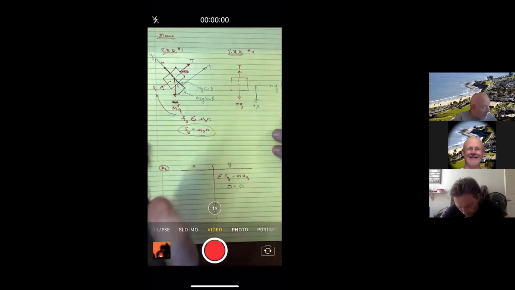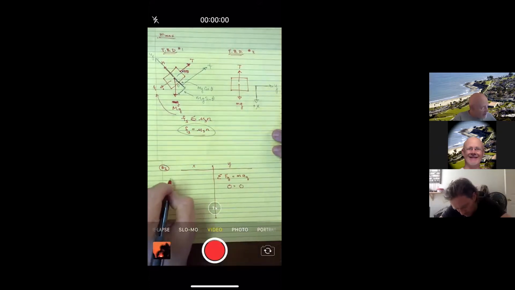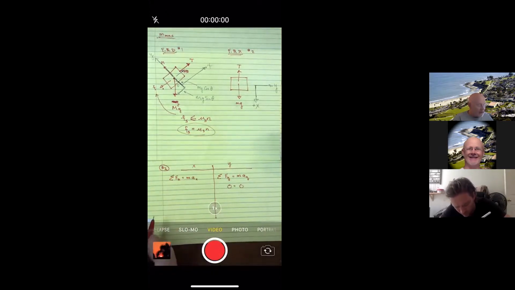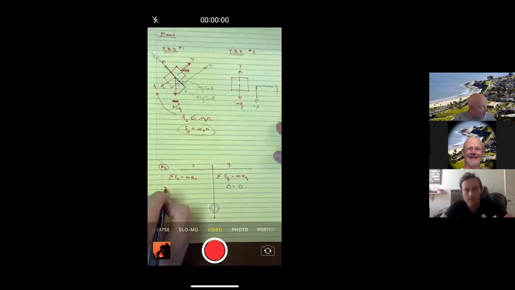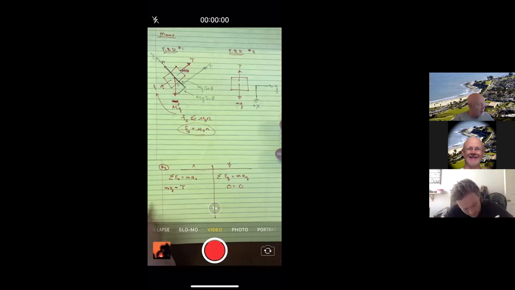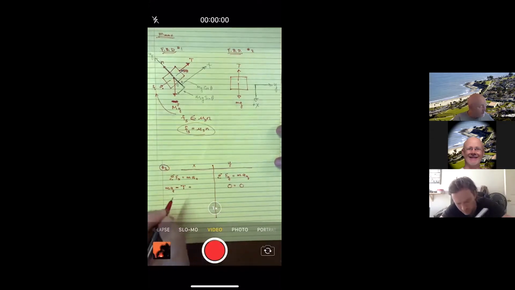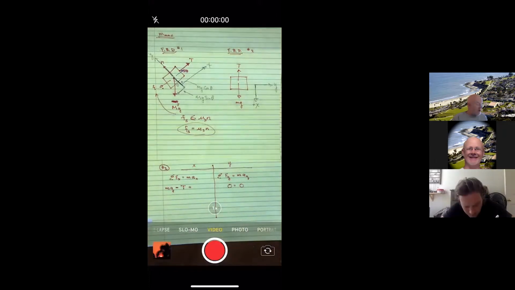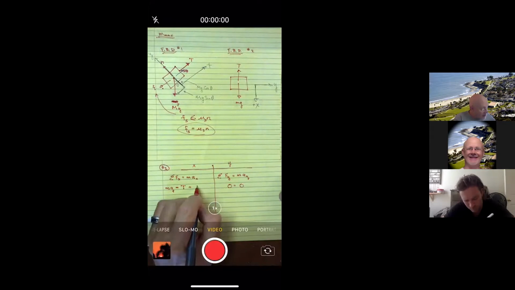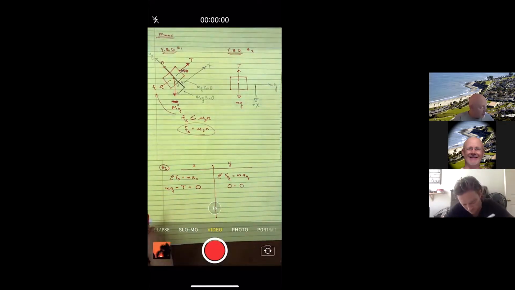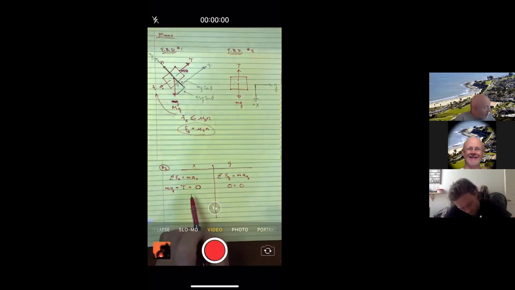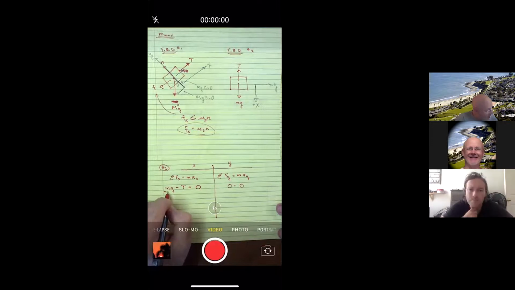And so right here, and I call down positive. So when I say add up all the forces in the X direction and set it equal to mass times acceleration in the X direction, I would say, okay, what's going down is mg, and it's little mg. What's pulling it up, which I've called the negative direction, is the tension. As you said, we're setting this up so we're right on the verge of beginning to move, but not actually moving. So the acceleration would be 0. And not only do I want to put a 0 there, but that phrase that I'm right at the verge of moving means that this little m is the maximum.